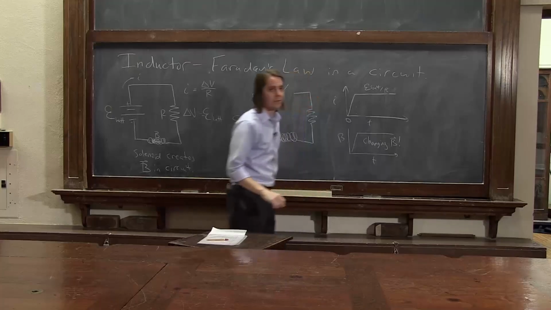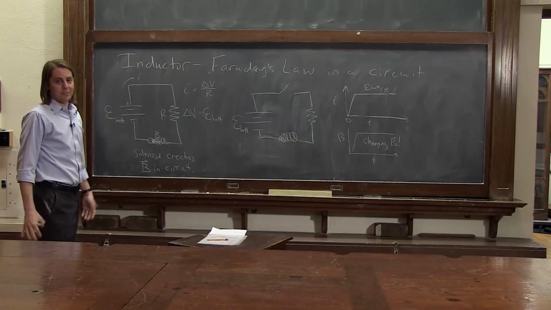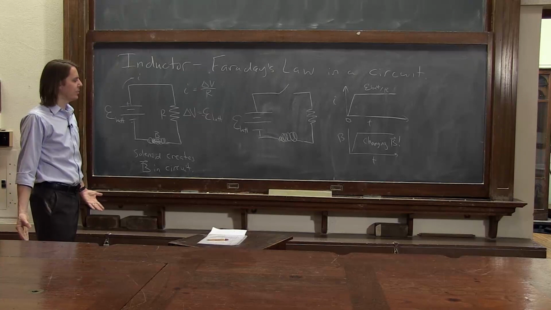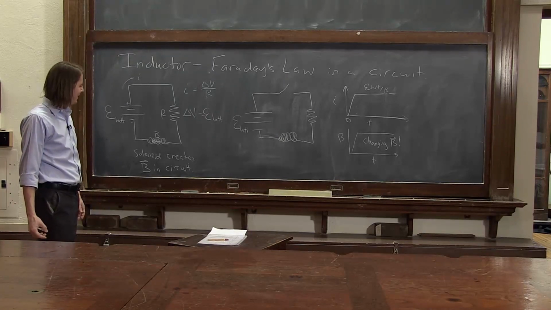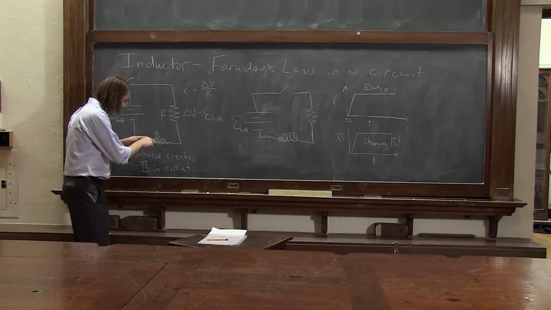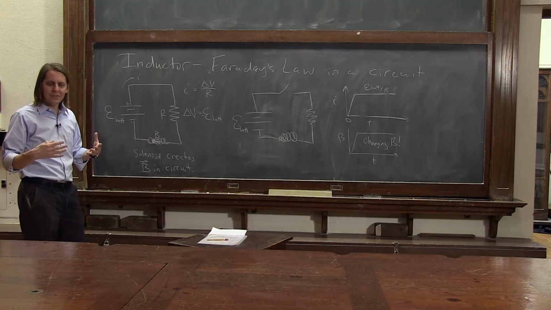Aha. What happens when you have a changing B field? It creates an electric field, right? Induction, magnetic induction, electromagnetic induction. So it creates it in here. And you'd say, can this coil cause induction to itself? And the answer is yes.